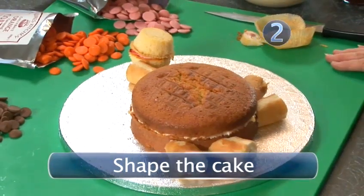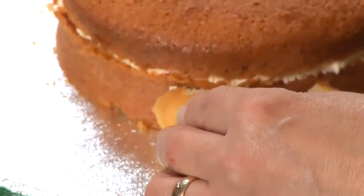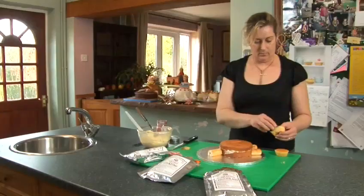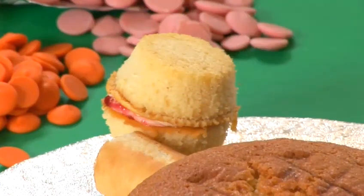Step 2. Shape the cake. Cut 2 of the mini Swiss rolls in half on a diagonal. Position these on the near side of the cake as legs. Use the third Swiss roll for the neck. Unwrap the fairy cakes, sandwich them together using buttercream, and position them as the head.